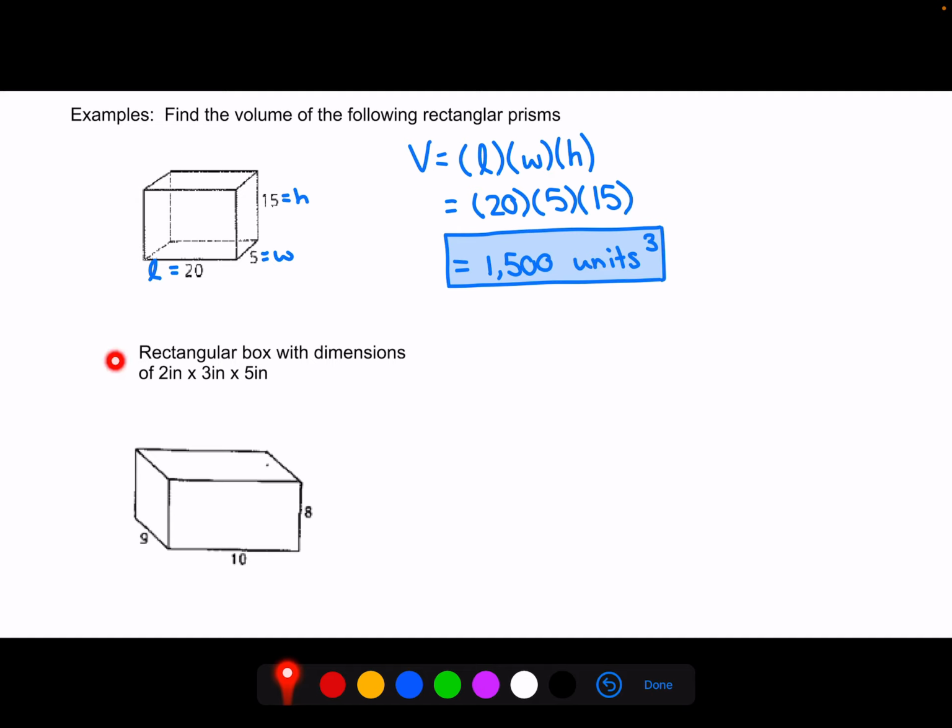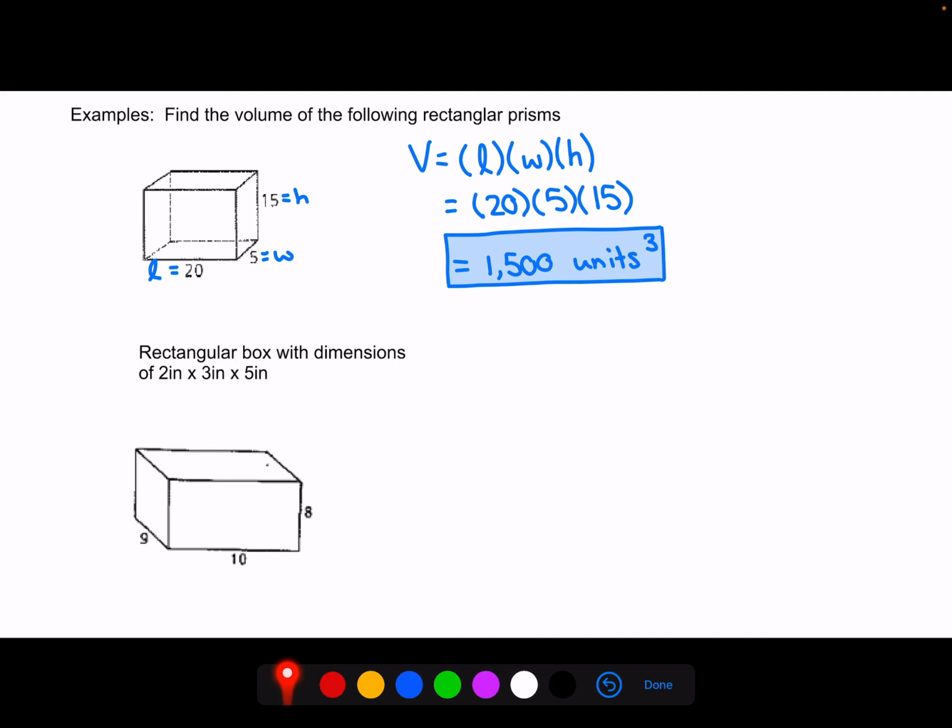For our second problem, we want to find the volume of a rectangular box with dimensions of 2 inches by 3 inches by 5 inches. Now, keep in mind, this is more than likely what you would see in the real world. If you were to go to a hardware shop and you were buying some supplies, they'd sell you a 2x4. So that's typically how they're going to write those out for you guys. So just keep that in mind as you're looking through, but this is going to be the most realistic in terms of what you're going to see in the real world if you choose to go out into construction or construct anything yourself for a hobby or a project or something. Regardless, this method still applies.